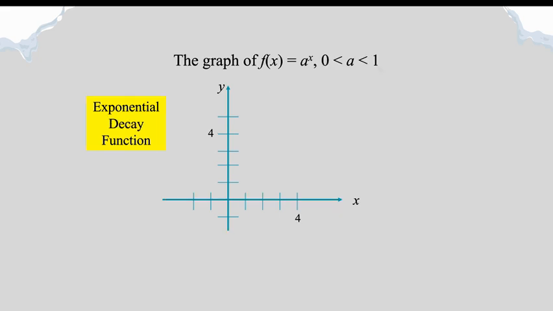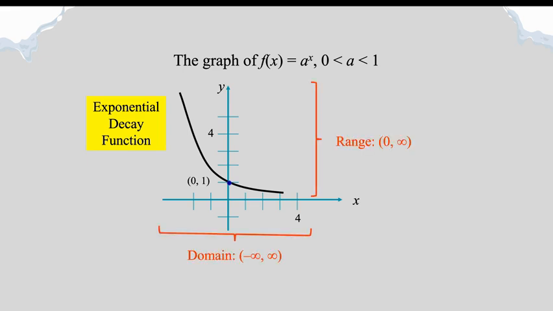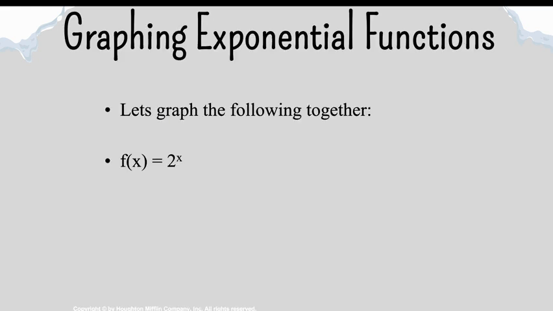So now we're going to talk about an exponential decay function. So in this situation, now instead of increasing from left to right, we are going to be decreasing from left to right. Our y-intercept is still (0, 1) in this parent function scenario. Domain is still going to be all real numbers. The range is still y is greater than 0 because we have that horizontal asymptote, or the line that we're going to get really close to but never touch.